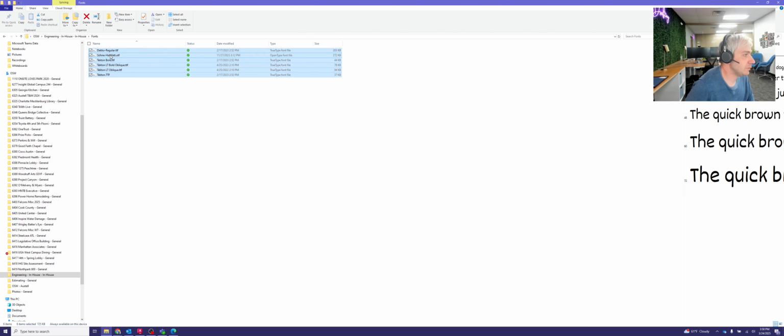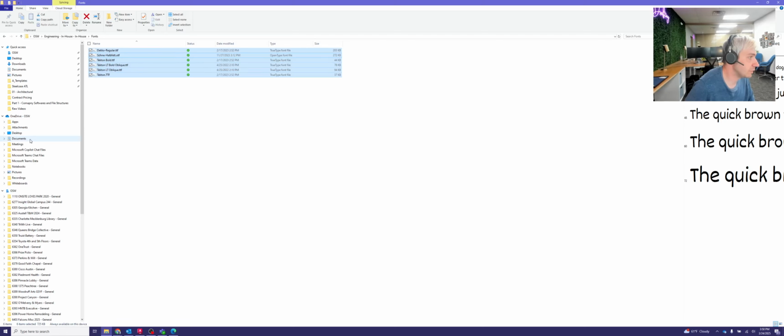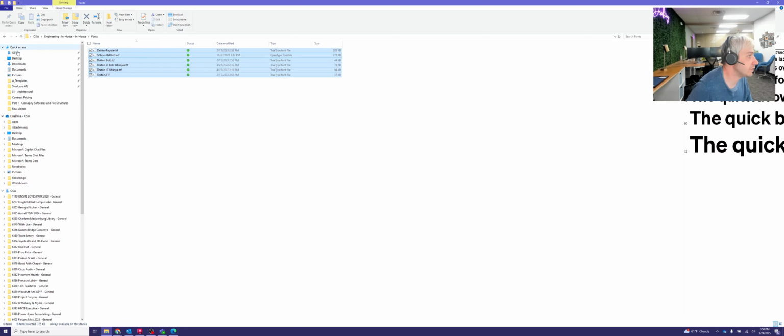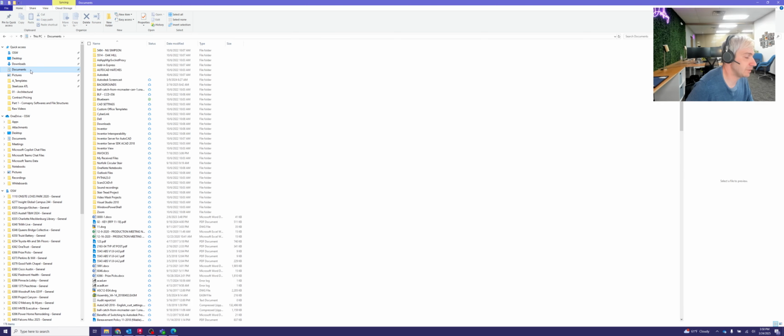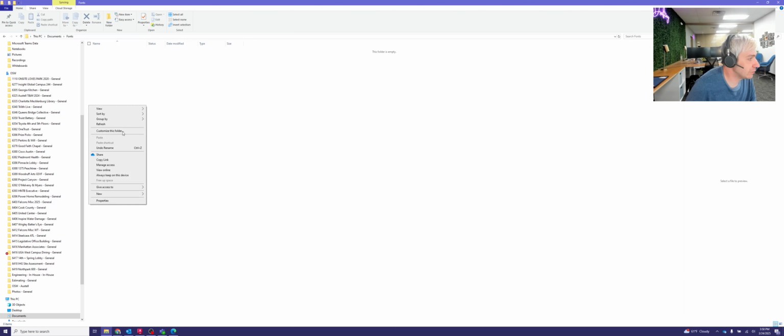What you're going to want to do is right click on those fonts, and we're going to copy those fonts and paste them into our documents folder. Real important, you want to go to your actual computer's documents folder. It would also be helpful to label this as a folder called fonts. Now you can go ahead and label that folder there, and oops, for some reason it didn't copy.